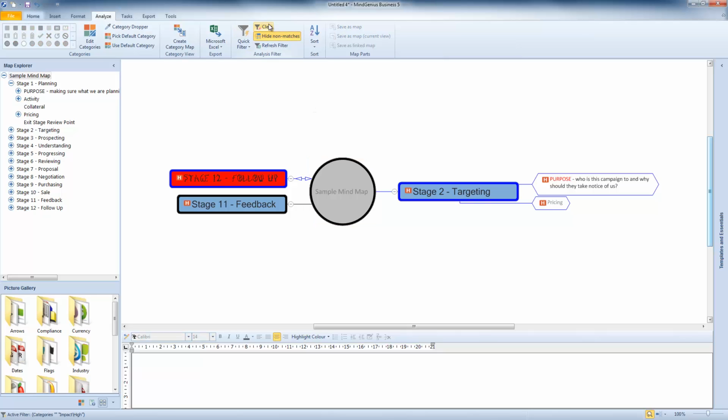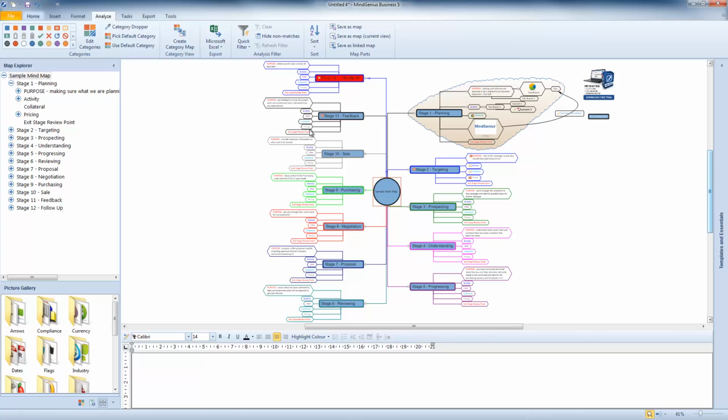If we are happy with everything that we've seen and we want to get back to the full map view, you just click on clear and it clears the filter options. There's a couple of other key items here where you can create a category based map on what we've just spoken about. It will take just the categories that we've done and create a map based around those categories for you. We do cover this in more detail in our project management webinar. Because I'm keeping an eye on the time, I'm going to keep moving along.